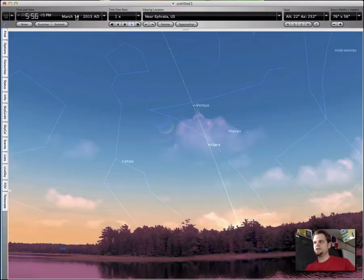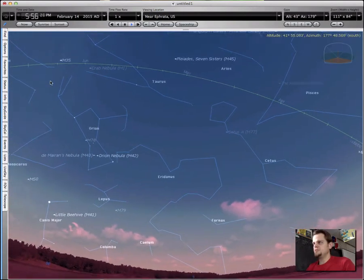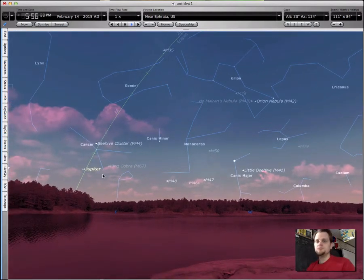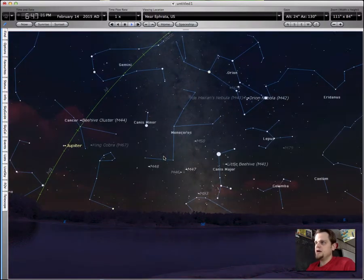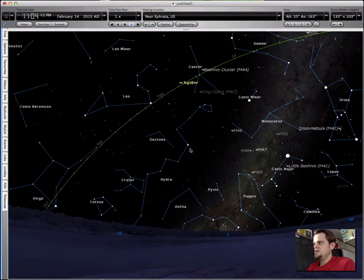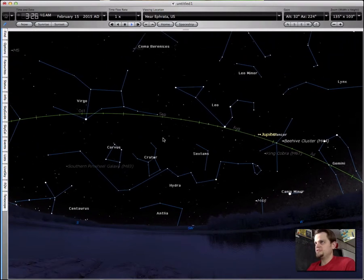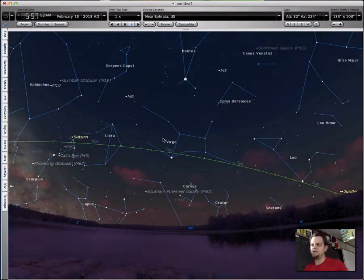Now, also around sunset, I'll go to the middle of February, and let's zoom out and take a look along the ecliptic to see if there are any more planets. And yes, there's Jupiter. Jupiter is pretty much already up once the sun sets, and you'll see Jupiter move as time goes by. I'm going hour by hour. Jupiter will rise, head toward the southeast, then go toward the south and reach its peak height. Then it'll start going down toward the west in the early morning and set right around sunrise, depending on what part of the month it is. So you can see Jupiter throughout the entire night: east in the beginning of the night, west at the end of the night, and into the morning.